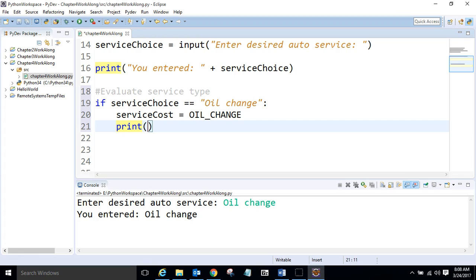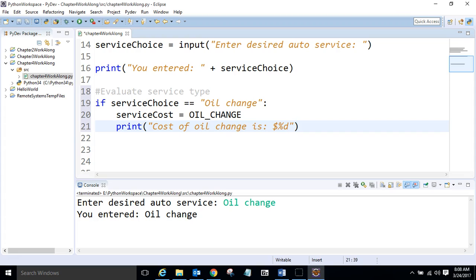So we'll say print, double quote, cost of oil change is, colon, and then I'm going to do a $, percent, and then D.